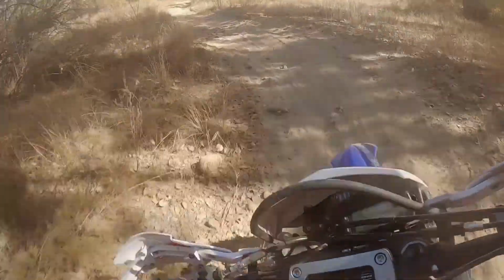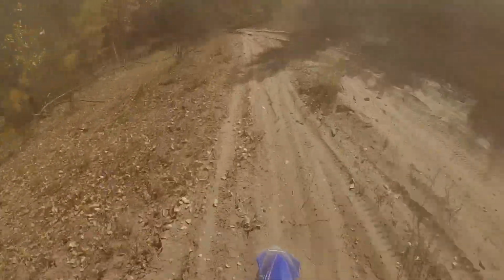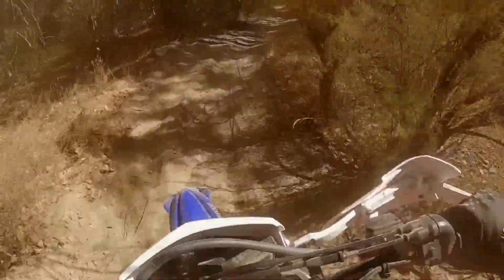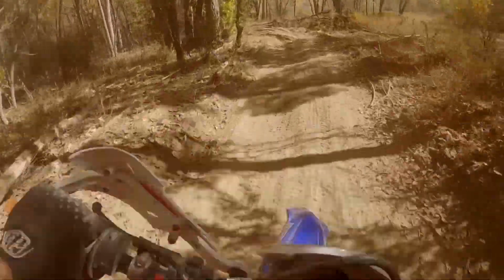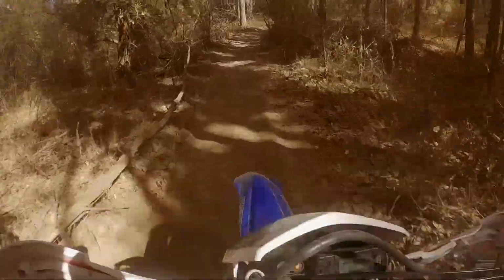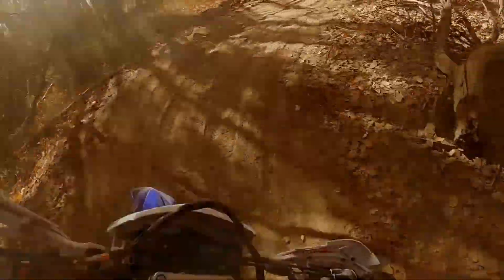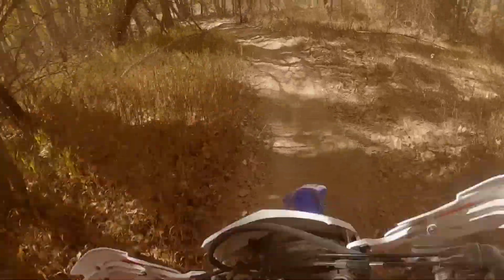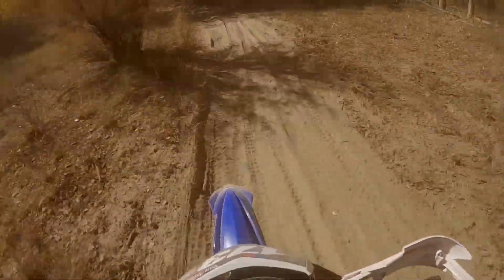And you kind of hit that bank a little bit later on here in this same test. Again, really loose, really sandy there. Working your way through the trees here. It opens up a little bit here. This was a nice little bank turn, but as you can see there was sand at the end, so it wasn't the easiest to navigate, but a little bank turn you can plant and try to get a good drive out of there.